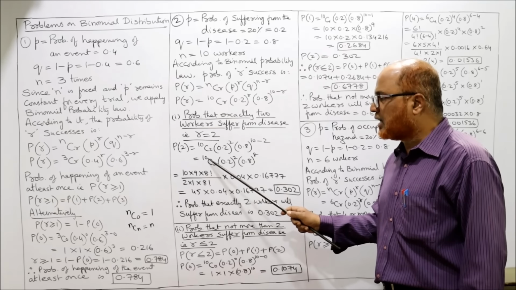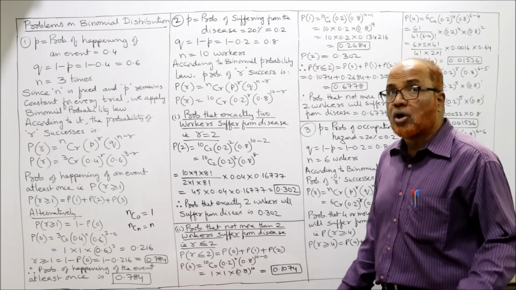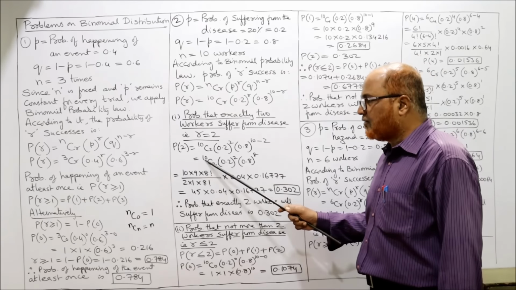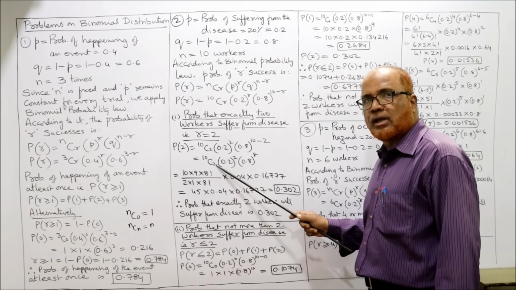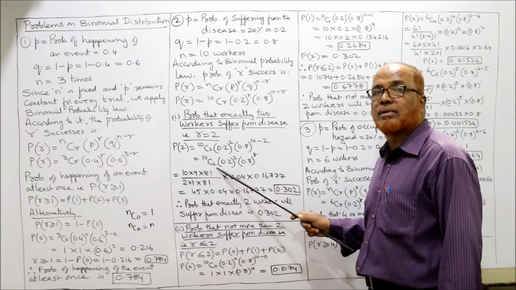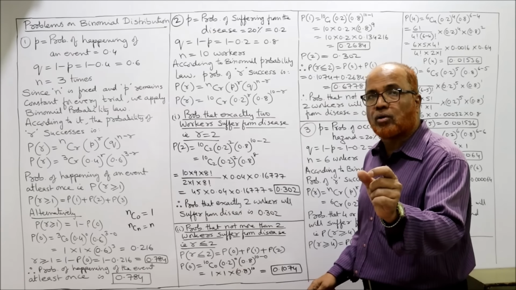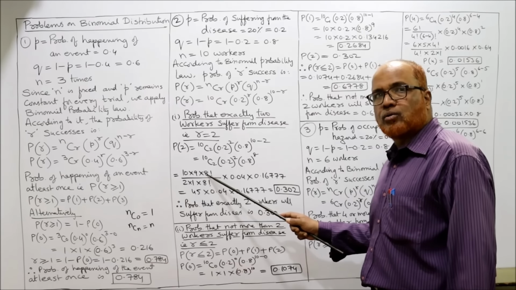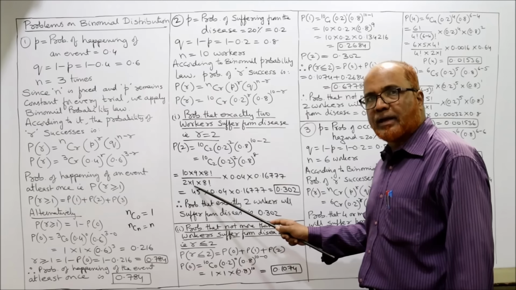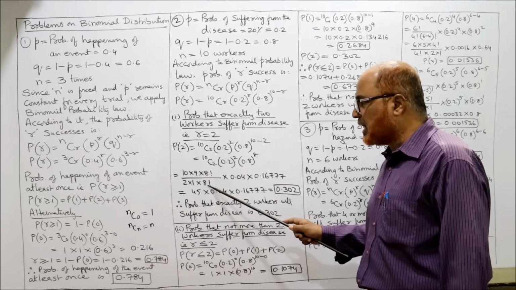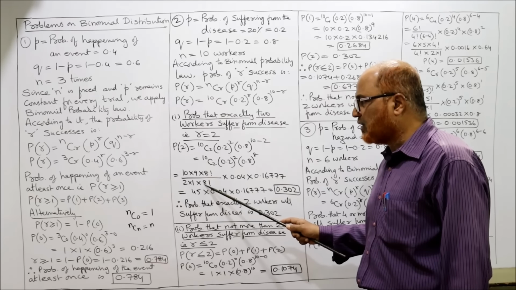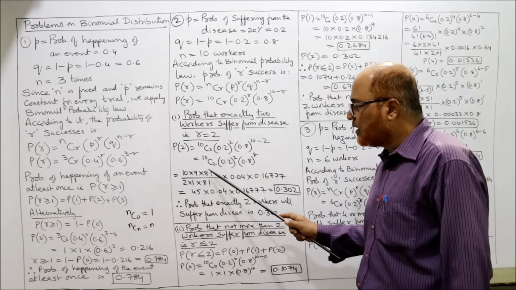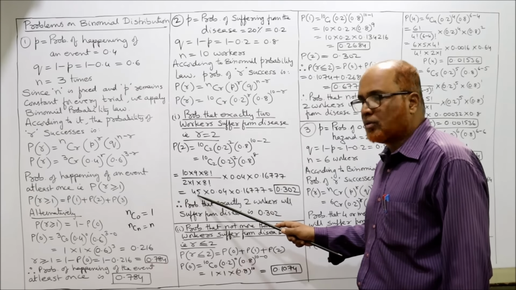10C2 means 10 factorial divided by 2 factorial into 10 minus 2 factorial. Already in the theory video I have explained. That's why I am saying if you have not watched, please go back to the theory. So 10 factorial divided by 2 factorial into 10 minus 2. 10 minus 2 means 8. So the denominator has 8 factorial, so in the numerator I also stop at 8 factorial. 10 into 9 into 8 factorial divided by 2 factorial, meaning 2 into 1, and 8 factorial. Now 8 factorial will get cancelled. 2 1s are 2, 2 5s are 10, 5 9s are 45. Solved completely, you get 45, right.